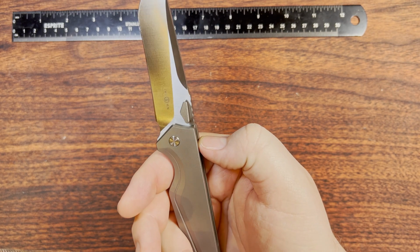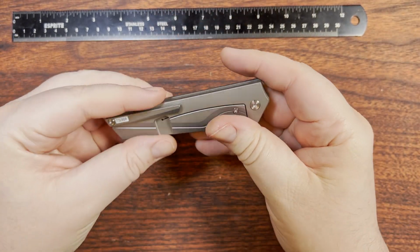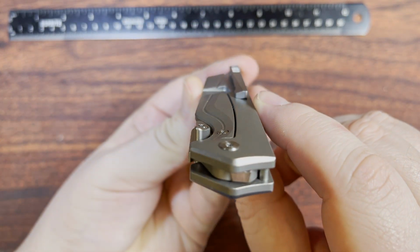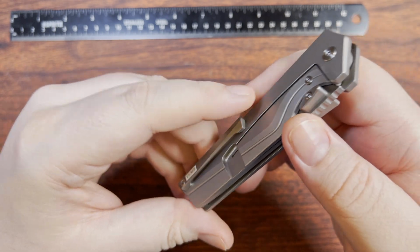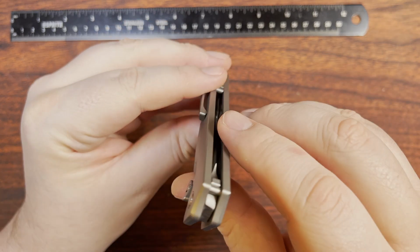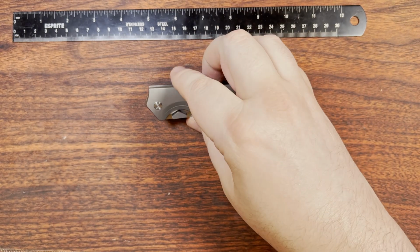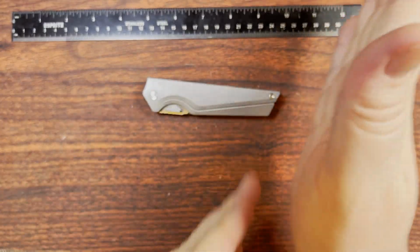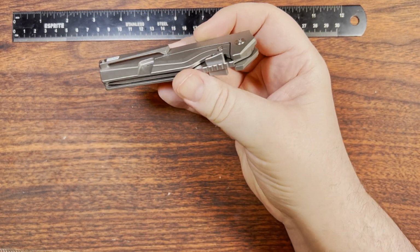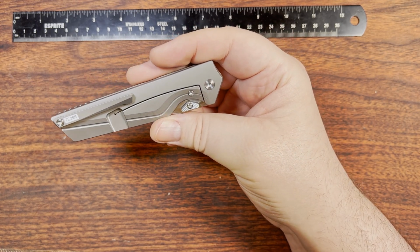I'm not a huge fan of this one. For one, the pocket clip on this, and I did this in the opening sort of thing. This pocket clip is absolute trash. You cannot, or at least I have not successfully been able to force my pants into any of this because you have only that little tiny notch right there to try to force that over when you're trying to put it into a pair of pants. It's to the point where I do want to attempt to modify that by grinding it down, but I haven't really gotten around to it.